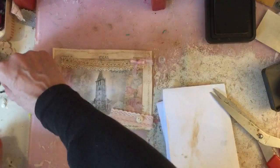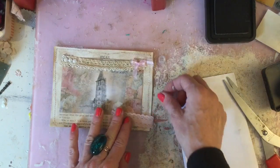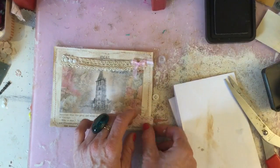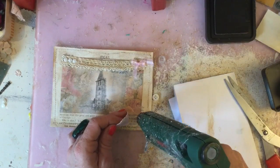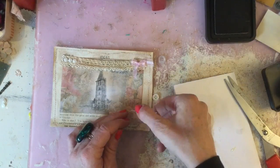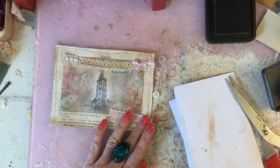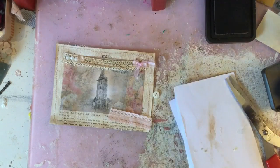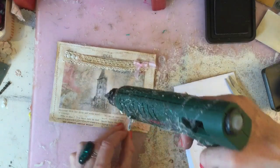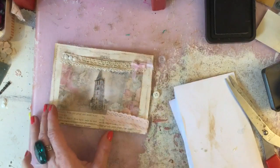But I'm going to come out of my normal comfort zone, and I'm going to go with the pearls. So I'm just going to glue this lace trim down, and because things don't appear to be sticking brilliantly, well, they are. Oh, there goes the glue gun again. They are sticking. They're just not sticking as fast as I would hope, obviously. But rather than wait around because we're doing a video, I will just glue this with the hot glue. So there we go.